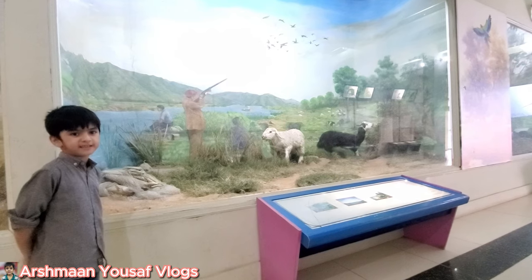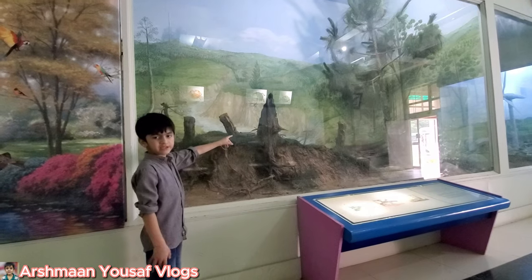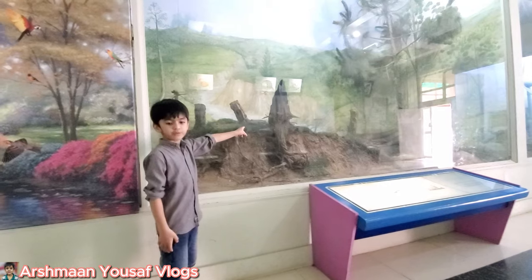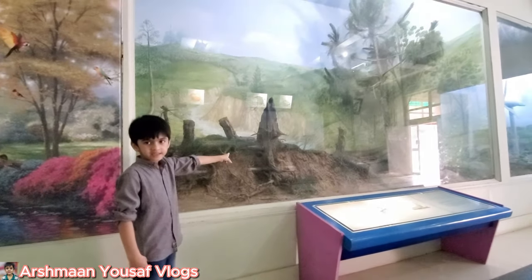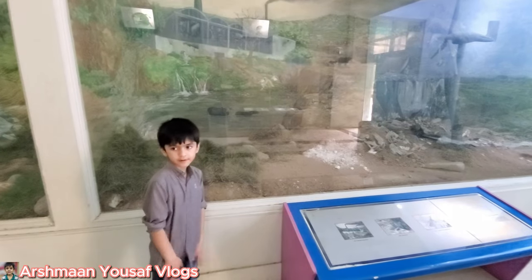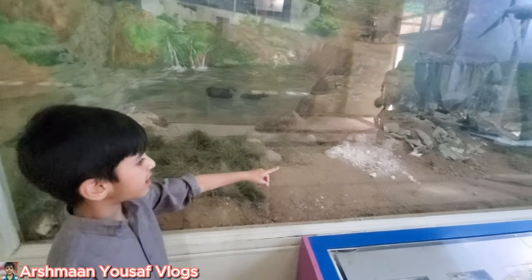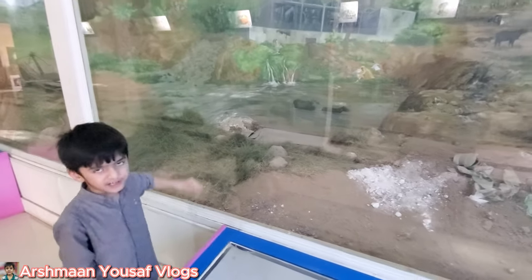Keep the environment nice and good. Guys, look, cutting down trees is a bad thing, and if you cut down lots and lots of trees, you won't have oxygen to breathe and you can die very easily. Throwing trash and other kinds of recycled things can kill birds and other animals and make them even die.